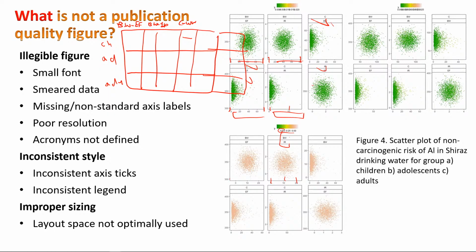So I can see the BWEF for this group, for this group, for this group, same axis, same ticks here, and same label. So that will make this comparison easy. I just look at it and then I can compare the three groups directly by just changing the figure layout. And I will show you how to use optimal space in the next figure.